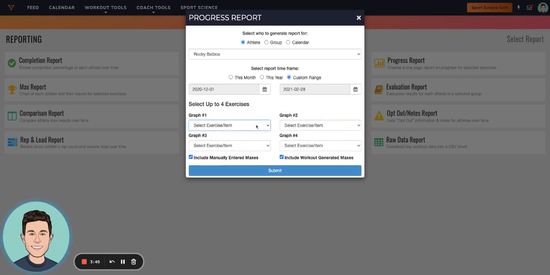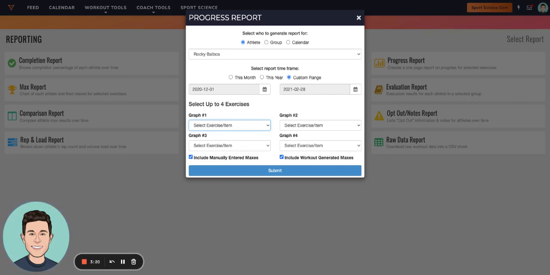And now we're going to choose our 4 items to look at here. So these are really 4 KPIs as much as anything else. They're really not quite limited to exercises. We can look at the 3 health metrics that we can track in Team Builder. As long as you have a way to measure them, you can put them in a Team Builder and we can track them for you. And then we're also going to have any SAQ plus C item or any circuit with PR tracking enabled on here, as well as any lift with any sort of tracking that's on here.